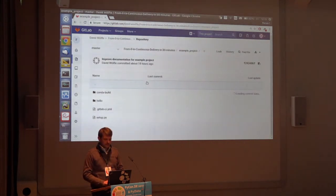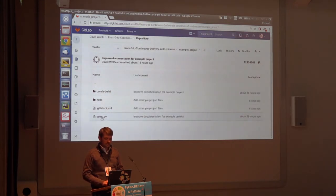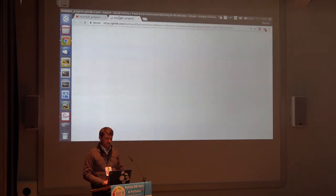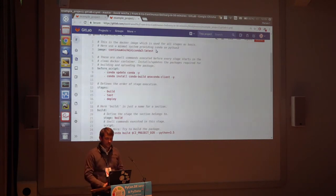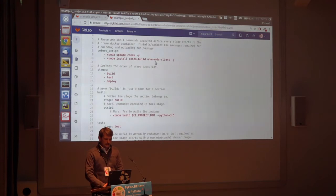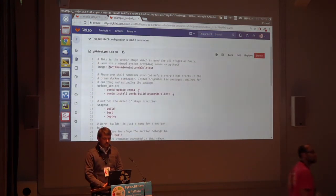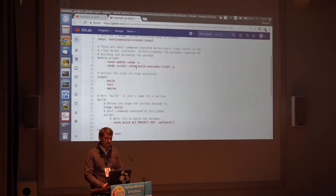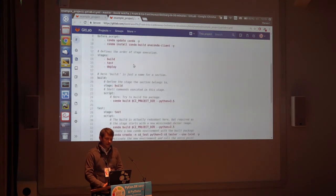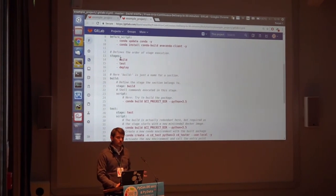The example project consists of this content. The first thing to look at is the GitLab CI file — a text file defining the pipeline that says what happens when you start your continuous integration. It fetches a Docker image — specifically the Anaconda image which includes the Conda installation I need for building packages. It will do an update, install the packages needed for building and communicating with Anaconda Cloud, and then defines three stages in the pipeline: build, test, and deploy.